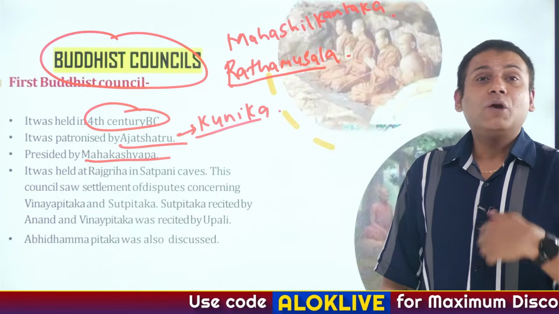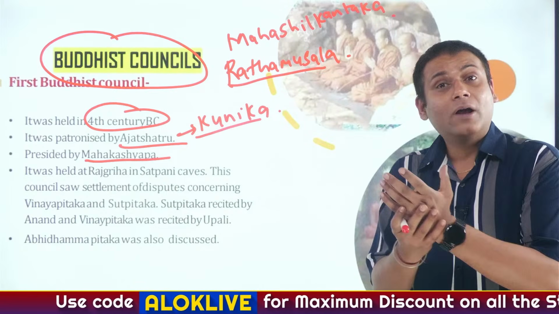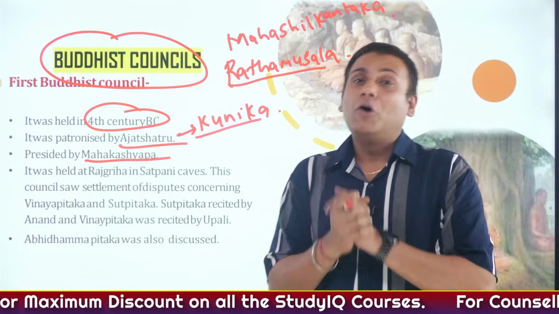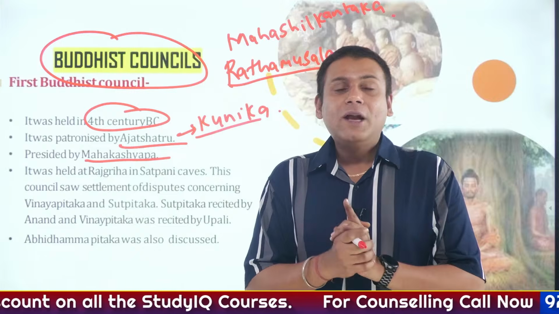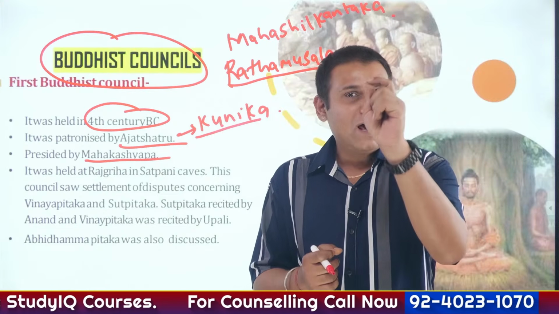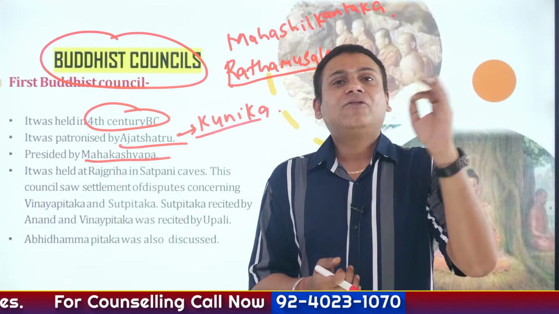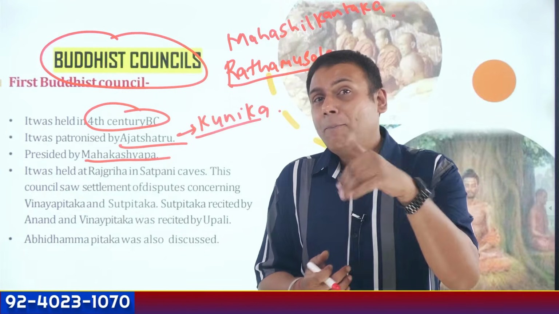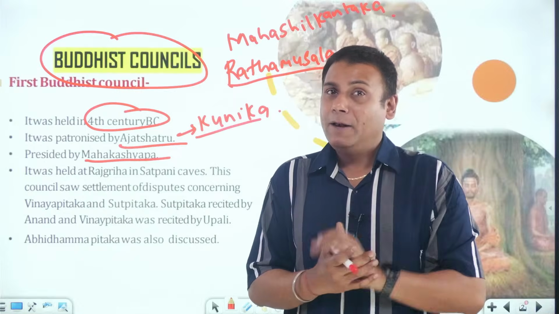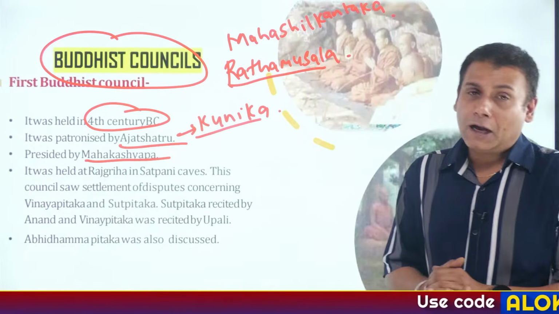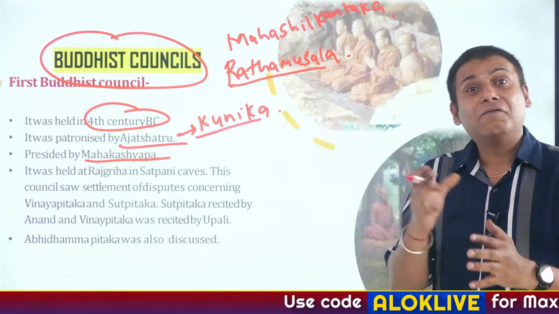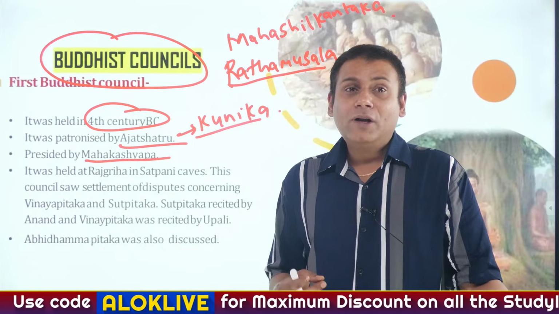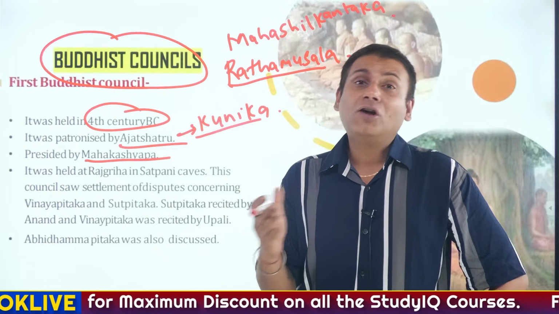If a monk wants to join the Buddhist Sangh, what rules and regulations does he need to follow? As a part of Vinay Pitak, 227 rules are mentioned for monks and 311 rules are mentioned for nuns. So Vinay Pitak is a book on discipline. Then comes Sutta Pitak. Sutta Pitak contains the different sermons of Buddha. I'll give you a small example: Digha Nikaya, that is, long sermons.